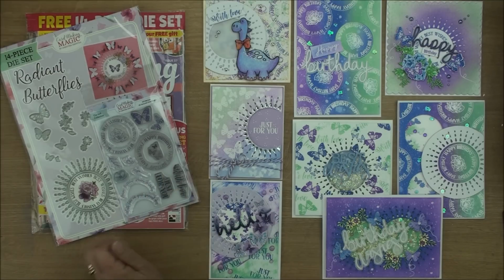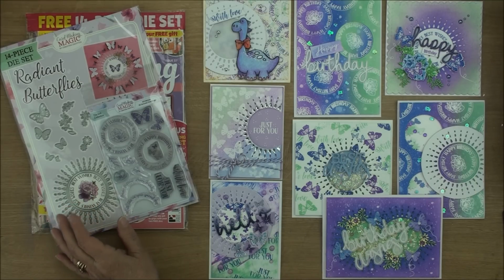Here are some of my ideas using this set, and I've created these cards using the same colour scheme throughout. All I've done is mixed in different elements from my own personal stash.